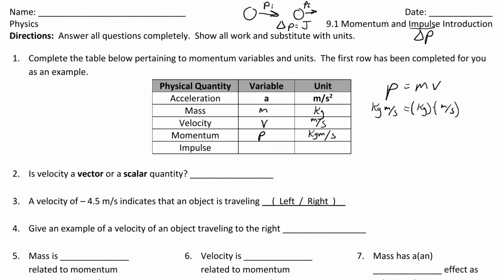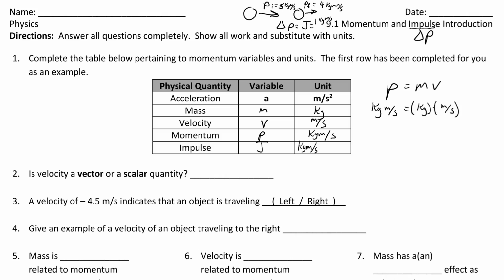For impulse, it's a J. They use a J to represent the impulse. And actually you could put two things for the units for impulse. Since impulse is just a change in the momentum, if your initial momentum was maybe 5 kilogram meters per second, and now your final momentum is 4 kilogram meters per second, your change in momentum in this case would be 1 kilogram meter per second. So you could definitely put a kilogram meter per second.